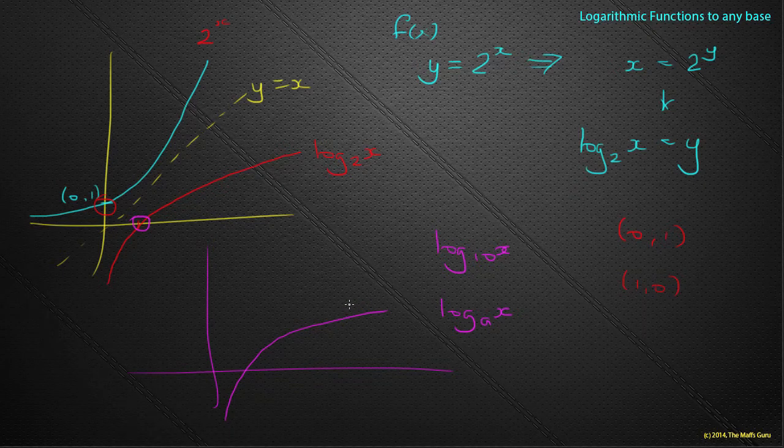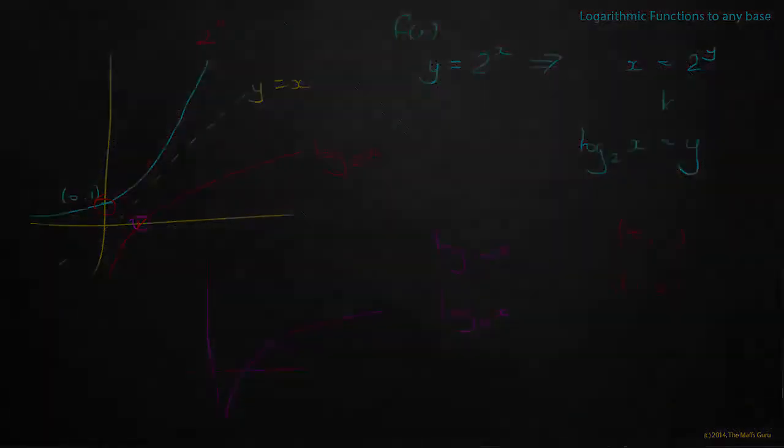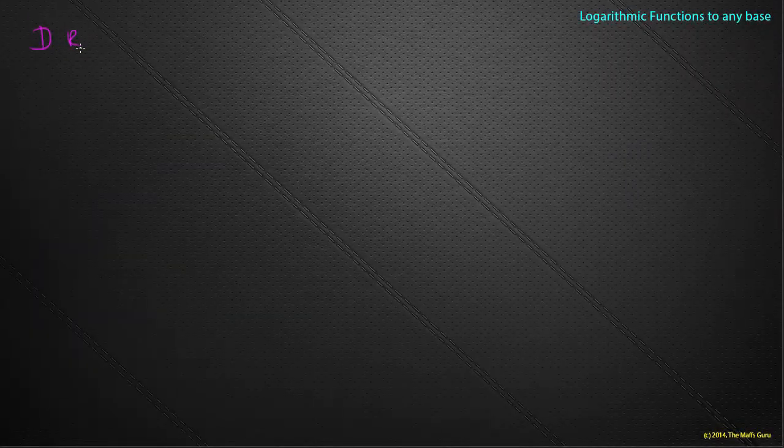How are we now going to use that in methods? Well, much as we did before, we're going to look at DRT. If you remember, DRT stands for dilation, reflection, and translation. So imagine we have the function y equals 2 log to the base 2 of x. How is that going to look?